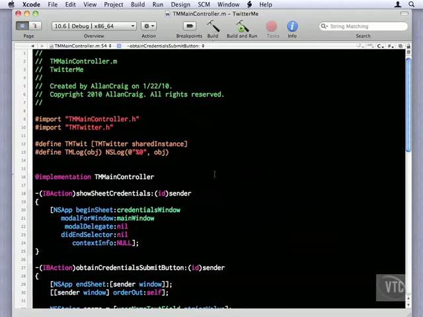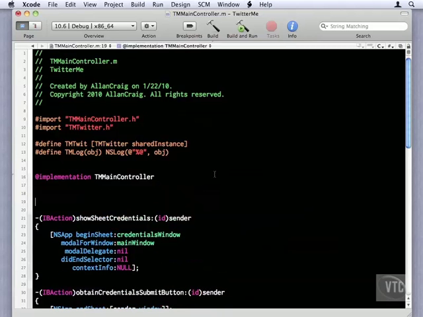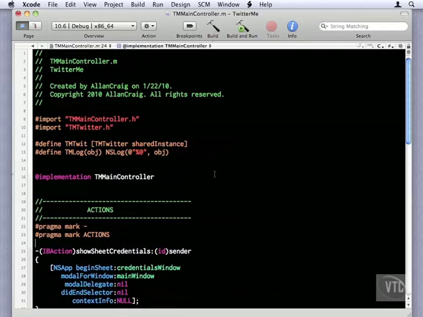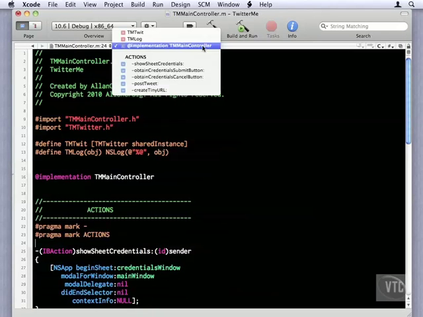And now that we're adding instance methods, this might be a good time to add some pragma marks. So I'll enter down, and for everything that's an action, I'm just going to call this actions. You can type it in all lowercase. When we run the script, it's going to make it uppercase. So I'll highlight it, hit my shortcut key, and it creates my pragma mark. And to see what this looks like, we can go up to our method menu.